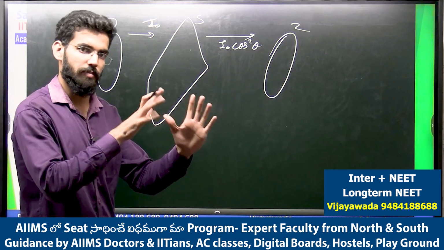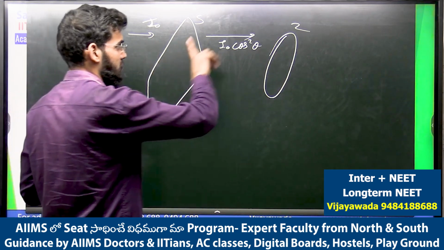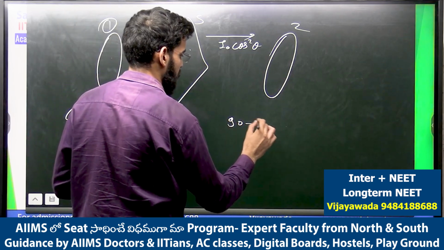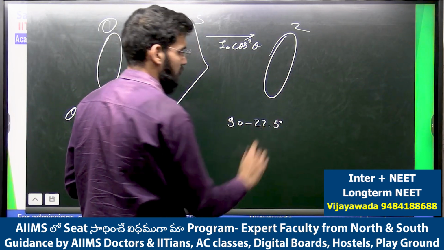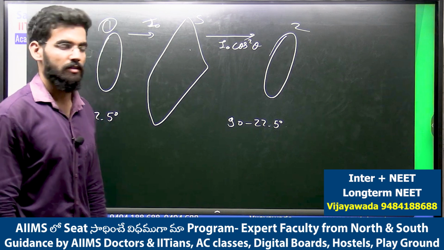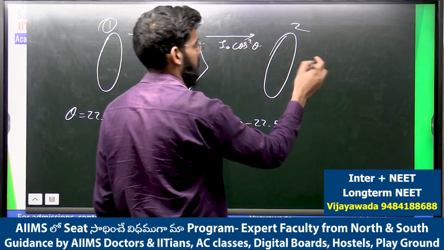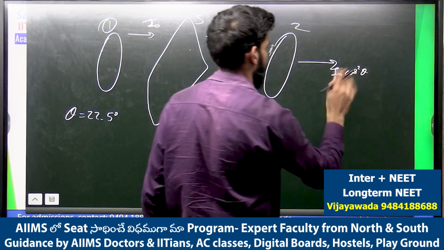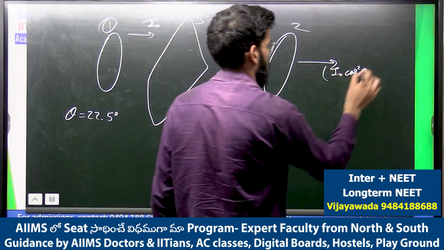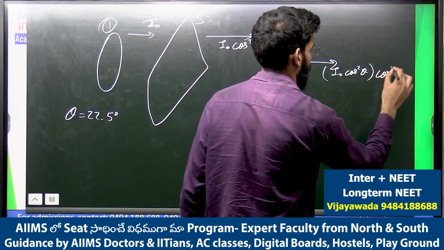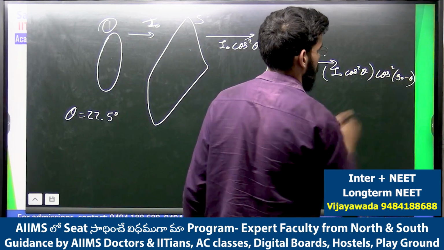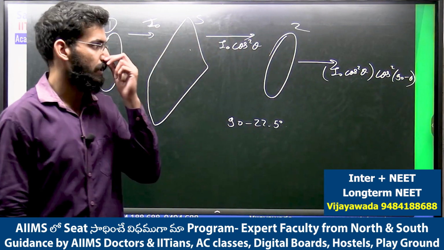Crossed means perpendicular. So this sheet and this 2 will have what angle? You can say 90 minus 22.5, right? Correct? So I can say what? Through this, when light will pass, it will say I naught cos square theta, that was already there. This was intensity. Multiply by cos square, here 90 minus theta. That's how you write it down.